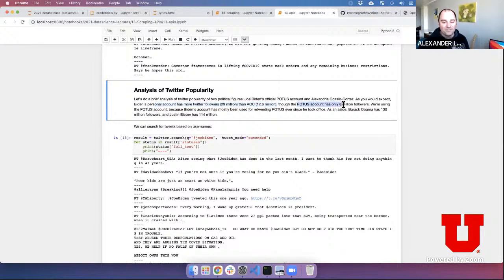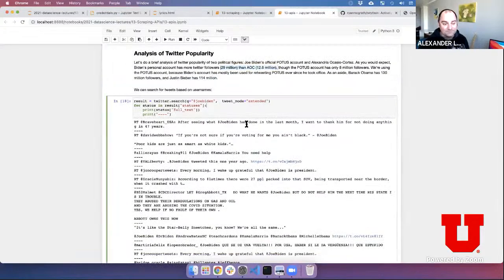But the POTUS account only has 8 million followers. We are using the POTUS account here because the Biden account has more or less hibernated and it's just retweeting POTUS tweets. Just as a point of comparison, Barack Obama has 130 million Twitter followers and Justin Bieber has 114 million. So this is a sizable number, but they're not the biggest people on Twitter.